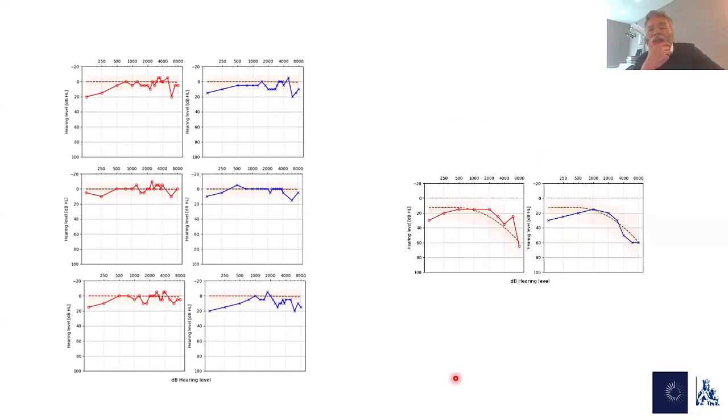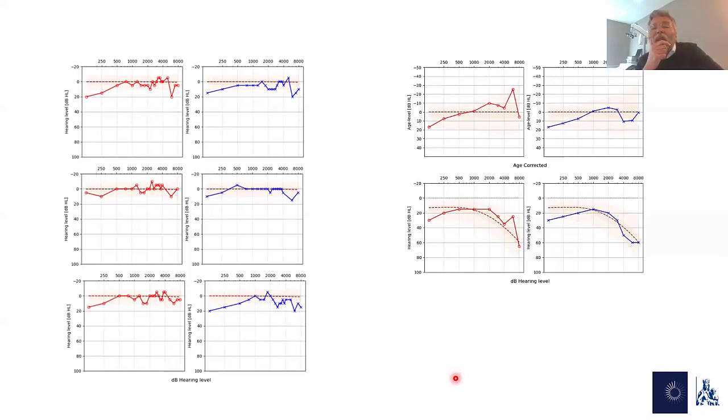This, for example, is a 75-year-old tinnitus patient. And if you see this audiogram, you say, okay, this is high frequency hearing loss, hair cell problems. But if you correct for his age, you see, okay, there's a presbyacusis, of course. But again, this is a tensor tympani signature. And once you get to see it, you see it all the time. It's all over there. The only thing you see on your audiogram normally is this low frequency hearing loss, because you'll miss all the little tips that are extending up. Low frequency hearing loss and a dip at 4000 hertz.